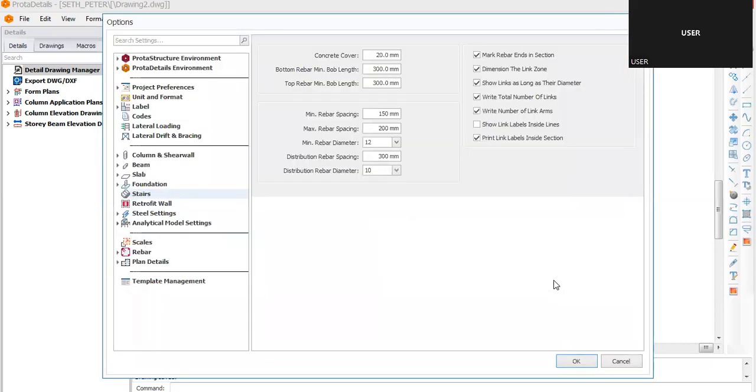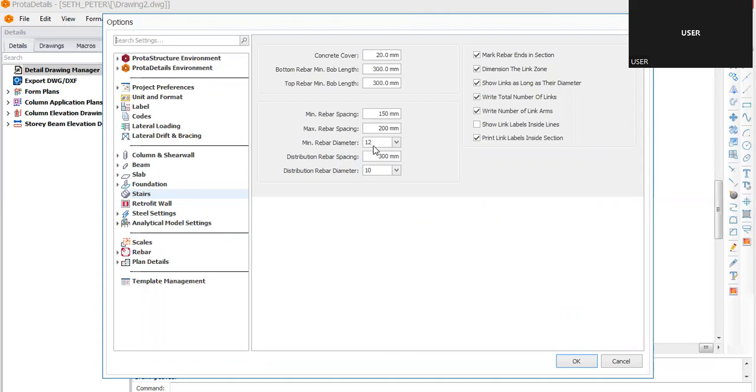So let me come down to my settings here. If I click on the setting here, you can see I'm actually on that staircase. You can see the distribution bar, distribution rebar spacing. Rebar means reinforcement bar. Okay.